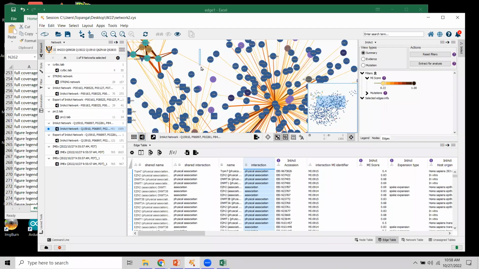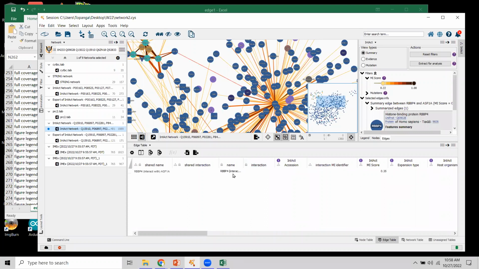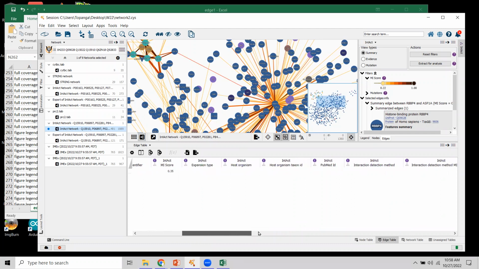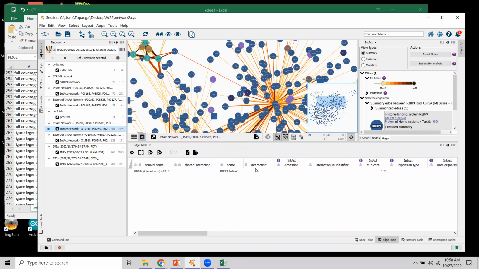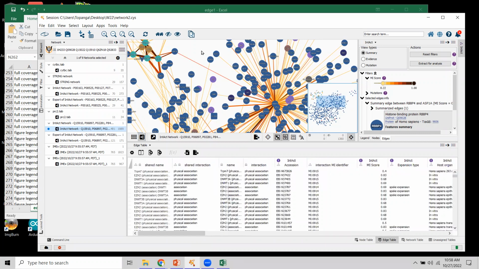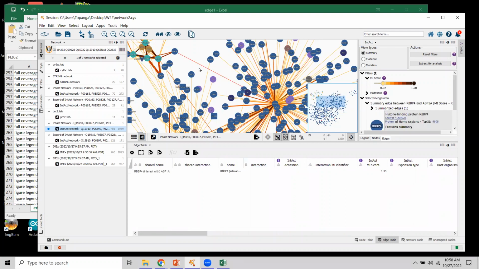Let's see, check this one, and then interaction. Yeah, there's nothing showing up here.